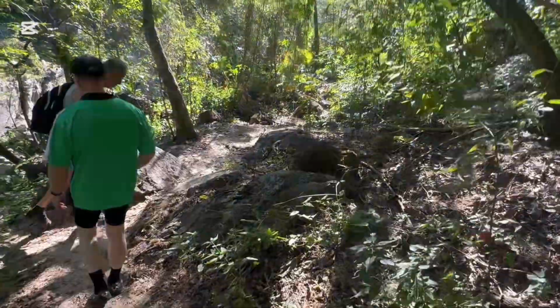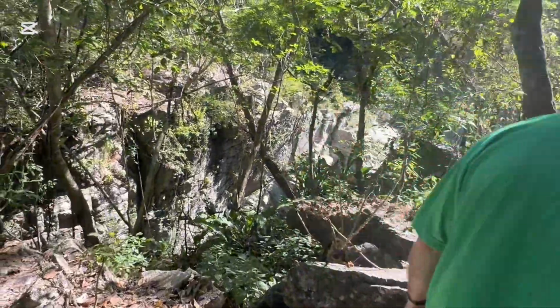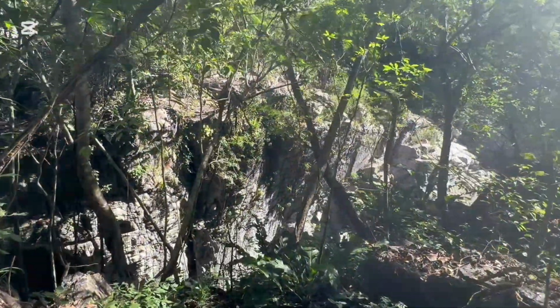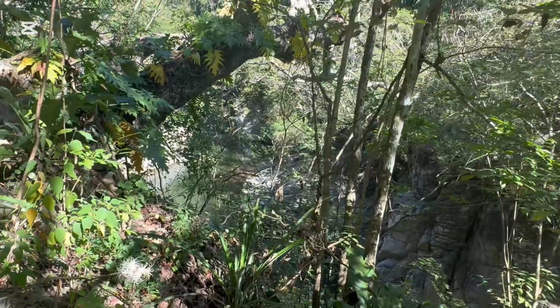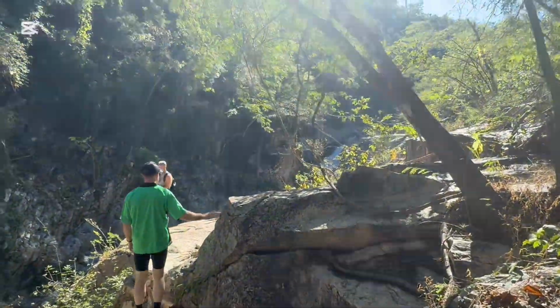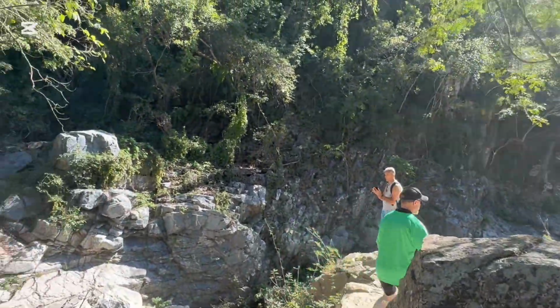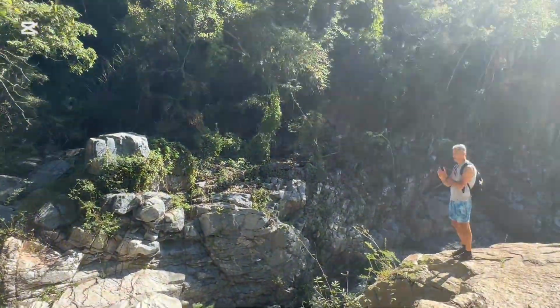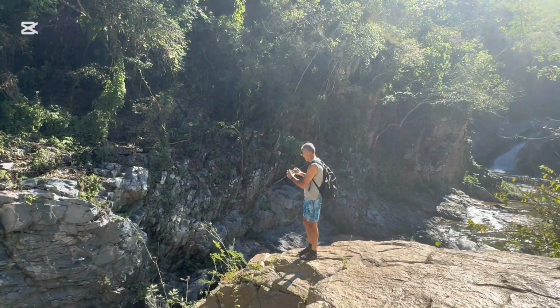At this point, the hike goes from easy difficulty to what I would say medium difficulty. It's only for about a couple of hundred yards or meters, and the reason I say it becomes medium is that the path becomes less defined because you're basically crossing over rocks. The rocks aren't slippery, but you are sort of climbing over them to get down to the bottom of this ravine where the water is, and also to the falls. And speaking of the falls, here it is.